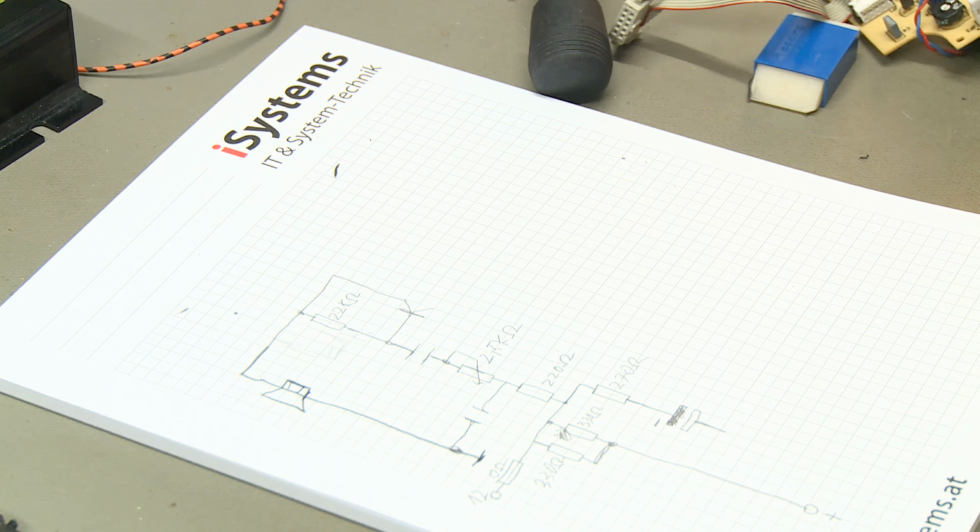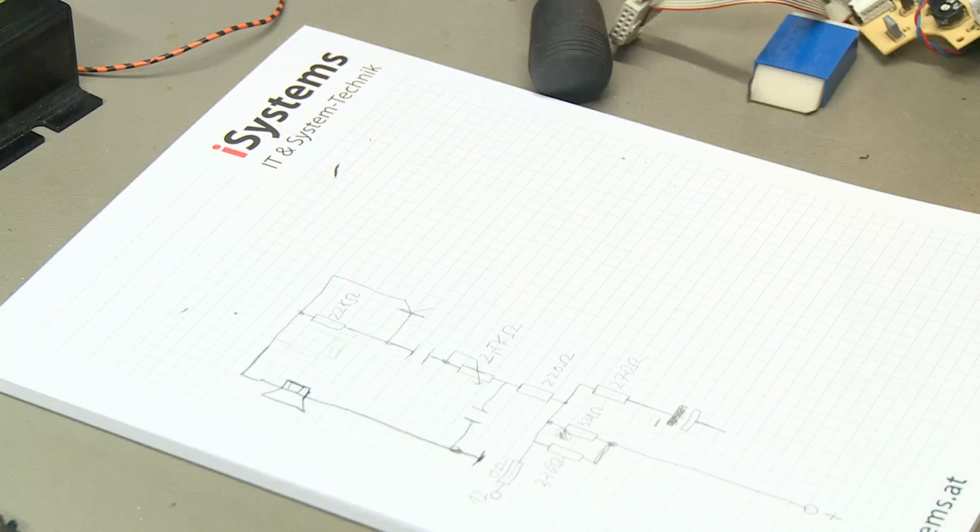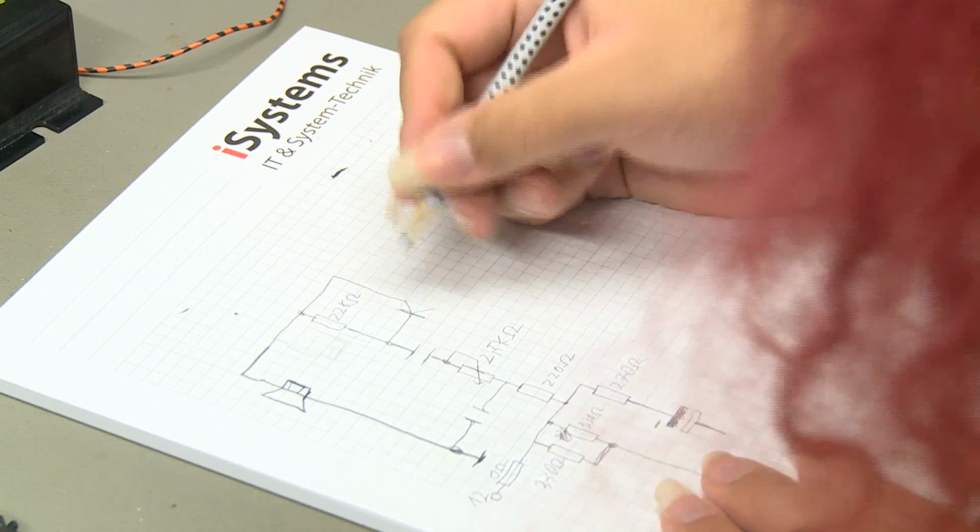Let's pull up a data sheet. No, actually PNP transistors. Here we have the data sheet. So that's interesting. But now we know that, so we can actually draw them correctly.